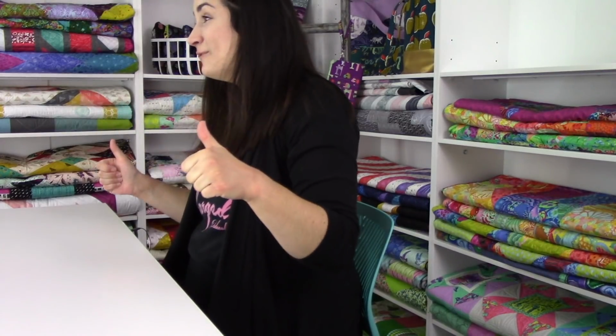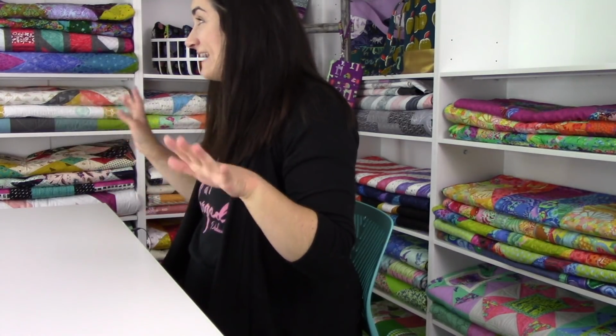Well, I've got all the quilts that I have folded out. I've also got some space for some bags and fun things. And this is not all the quilts. So there are 74 quilts behind me and to the side. And that's not all.